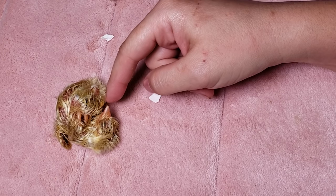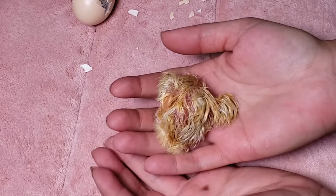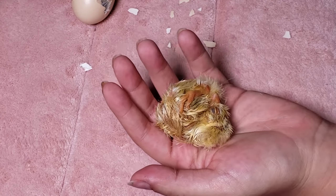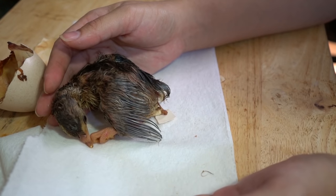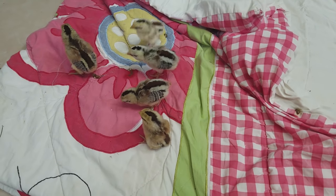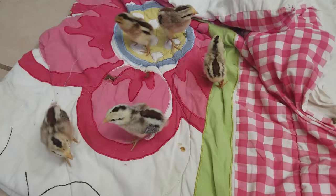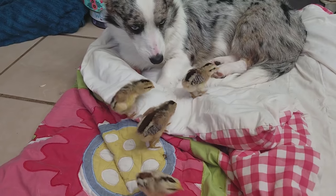He's having trouble coming out of that position — it might be because of how long he was in the egg after being ready to come out, and also because of the cold. I'm going to stick him under the hen to see if that'll help. Any time you help them, you want to help a little and see if they can do it themselves. Don't do everything at once — do a little bit, give them time, then do a little more. This chick did straighten out after a few hours of getting heat from his mother. Having raised a lot of chickens, I truly believe the most important factor in raising chickens is heat. Food and water are mandatory, but heat is such a big deal. The chick from this video is very healthy and doing very well.